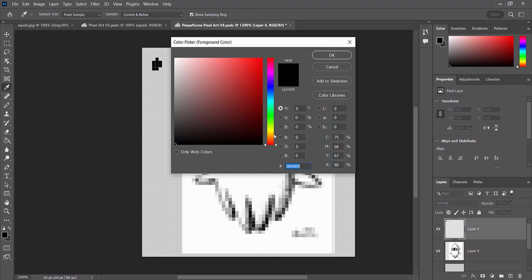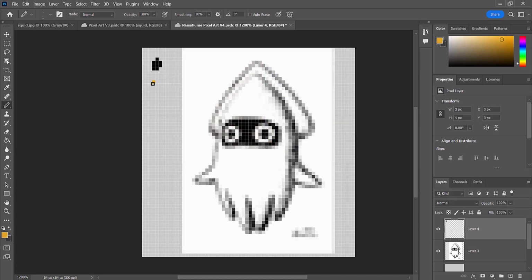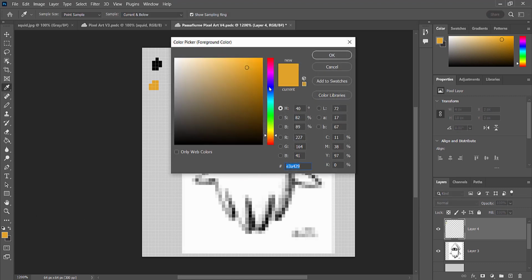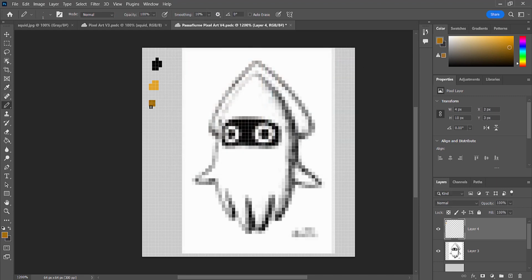So I think I'm going to go in the orange family because orange is one of my favorite colors. So I'm going to do a little orange swatch here. For this project, for pixel art, it often looks better if you take another color that's very similar to your main color. So my main color is going to be orange. So if I pick a darker orange to kind of put some shading in, that usually looks pretty good.